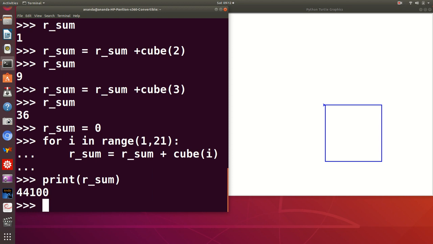So our function cube, of course, works. It returns the right value, as we have already seen. And this summing up idea of starting with a running sum, keeping on adding terms, works fine. While this sounds like a very simple idea, summing up a lot of things is actually a very important thing to do in applications of computers. So this basic idea will be used over and over again.